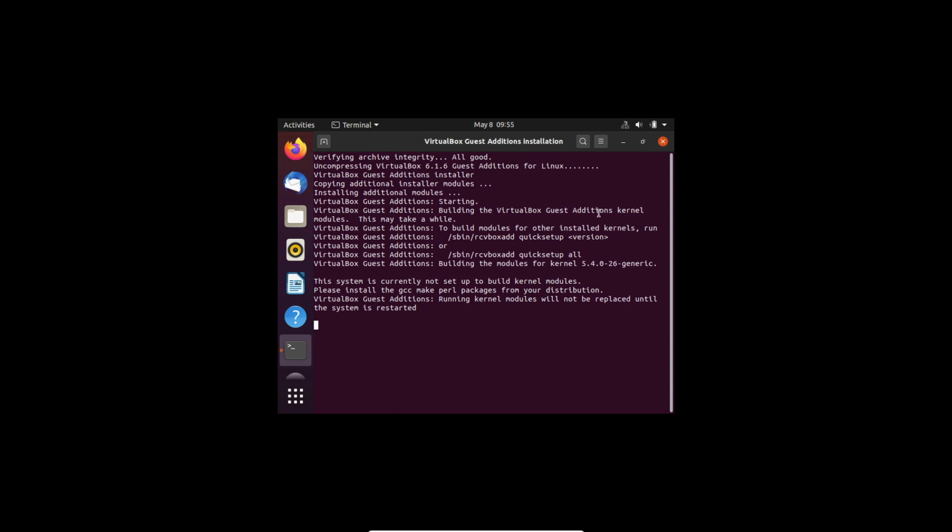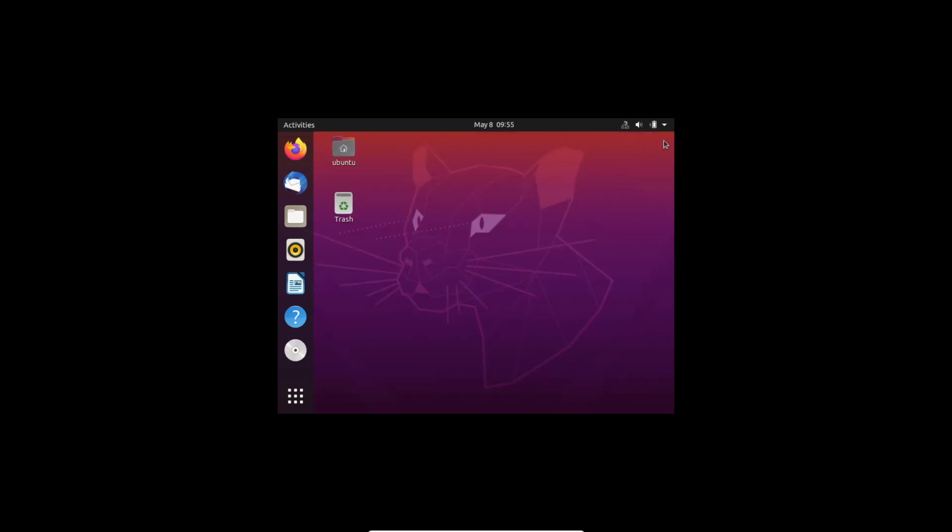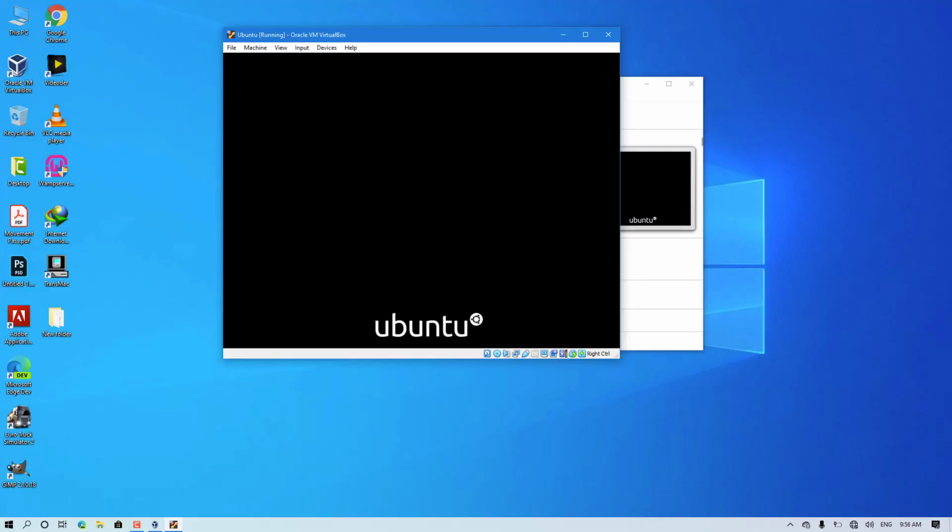So we are just going to exit out of this, as I think the installation is complete, and then we will restart. Now the system is restarting. So once it is restarted, we will be having most of the functions like graphics. We can share the clipboard, so we can just drag and drop to this virtual machine. So all these options will be available only after we install the guest additions. So let's wait for the system to restart and then we will see how it works.